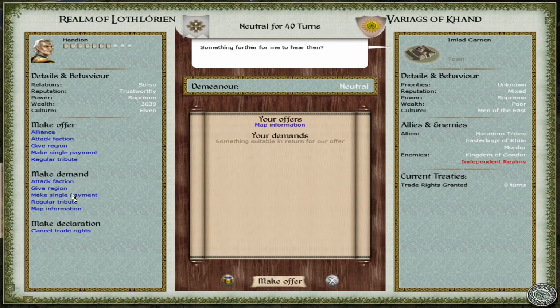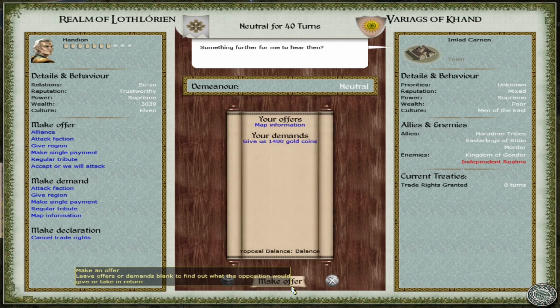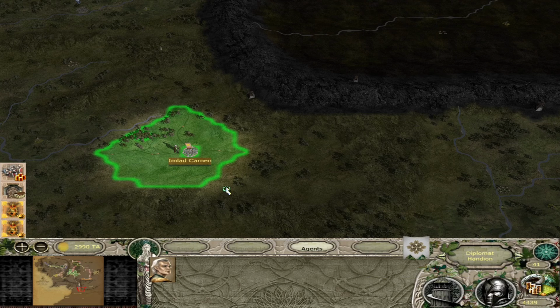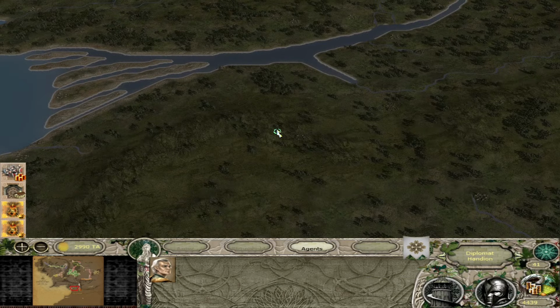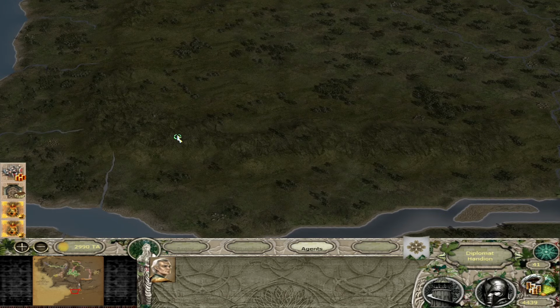And then map information. You're poor, but you should still be able to afford it. We have 7 regions right now, so 1.4 should be the rate. Yes, and they accepted it. Beautiful. Now let's try to find Harad. They should be down here somewhere as well.